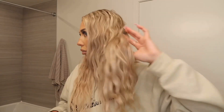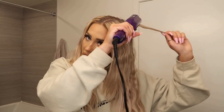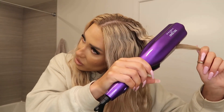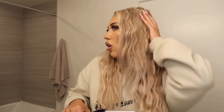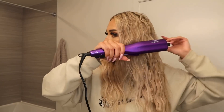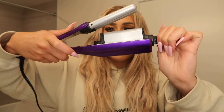Some people have been asking for a tutorial on how Abby and I crimp our hair. The main tips: make sure you get as close to the root as possible — don't start in the middle of your hair or it'll look weird. Start closer to the root. When you unclamp it, just go right underneath where that last crimp was — don't put spaces in between or overthink it. What I love about this crimper is you can adjust the intensity to make it a slight wave or a really intense wave.